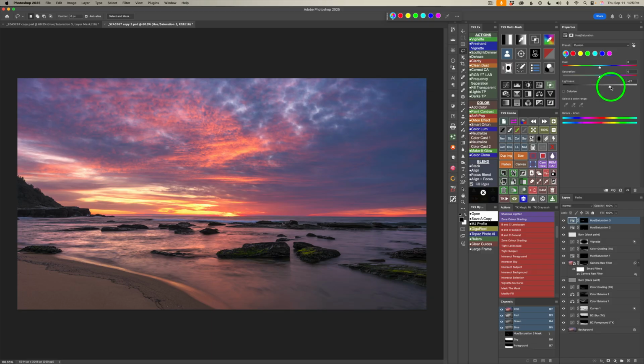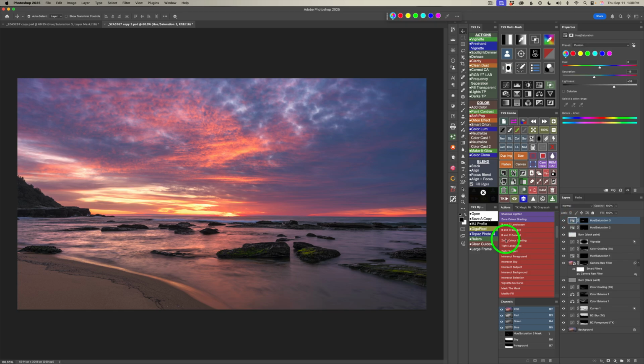I want to increase the lightness because that is sun coming through the clouds right there. So I'll take it over to like 38. Now, it's not going to be as saturated because when you have a lot of light, you have less saturation. So let's pull back the saturation a little bit and we'll take it back to right there, -15. Now let me shut this off. Here's before, here's after. See, that looks more the way the sun would look in this area coming through the clouds. Again, here's before and here's after. I really like it. And that is the final edit.